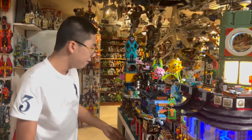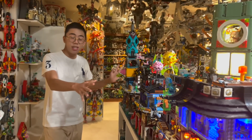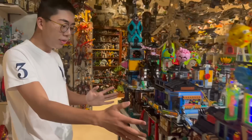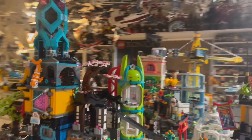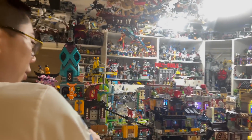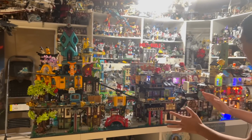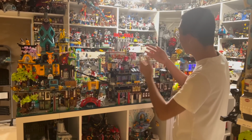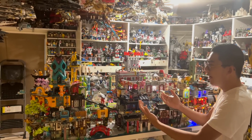But anyways, we have the most important thing, which I wanted to integrate for this video, which is Ninjago City Markets. This was the brand new set that released on June 1st, 2023. We have this now in a fully consolidated Ninjago City street. And I also like how, as of right now, the layout of these compared to my regular city is that these are kind of their own thing.